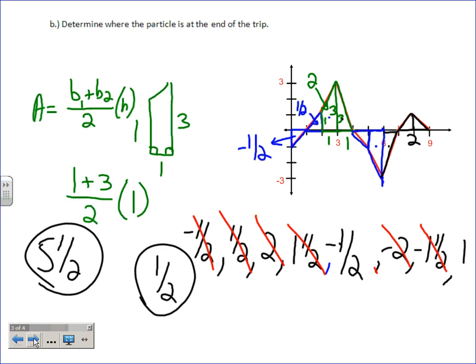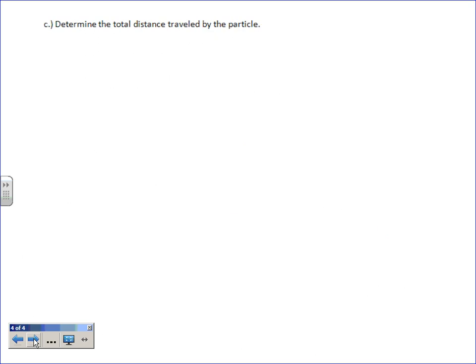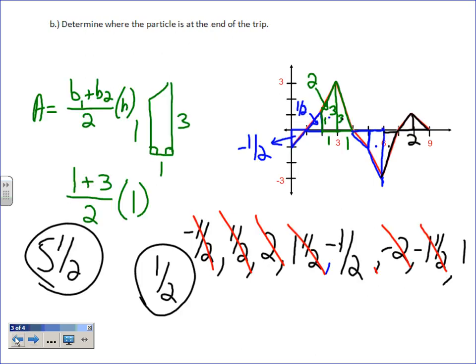But in the end you're probably going to want to know what that is anyways because of the next question. So it's one of those that you might want to make sure, because you know total distance probably on the way. Okay. And so this one does ask determine total distance. So what I would do is just go back to this one and basically all of those that were negative, just make them positive.